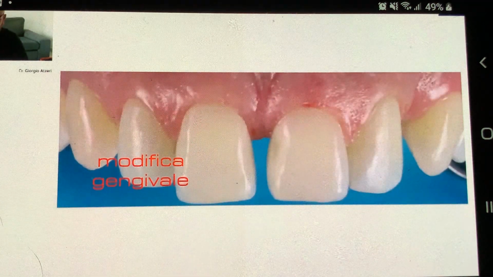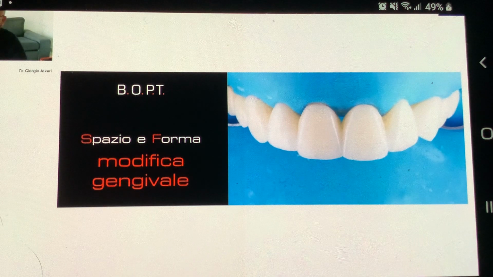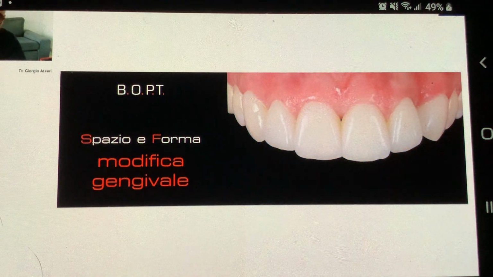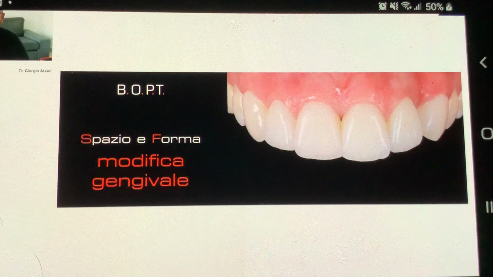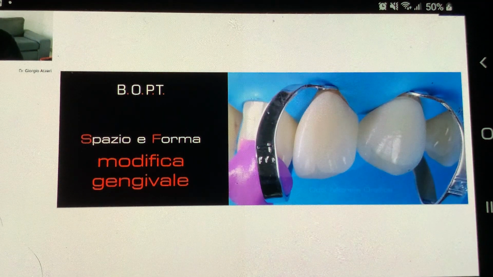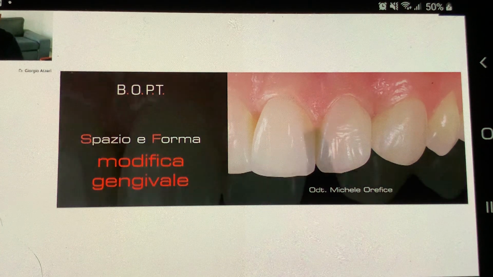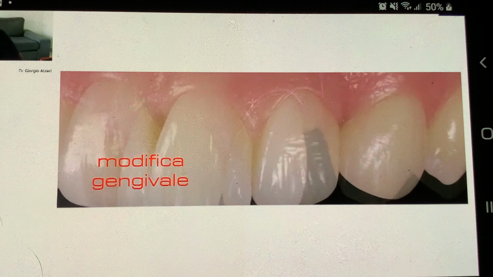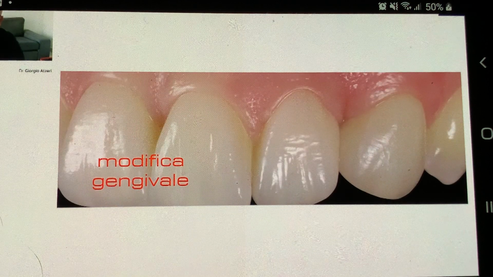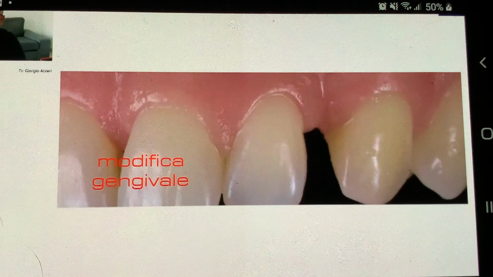For example, the closing of these diastemas. After preparing the teeth, actually not preparing the teeth in the subgingival part, we use the shapes, we cement them. Space and shapes now are important. The space is what is already there, the shape is the one we induced with the new veneers. So after we take out the dam, the shapes readapt to the gingival volumes. So what we did was the complete closure of the gums, in this case closing an extremely big diastema.